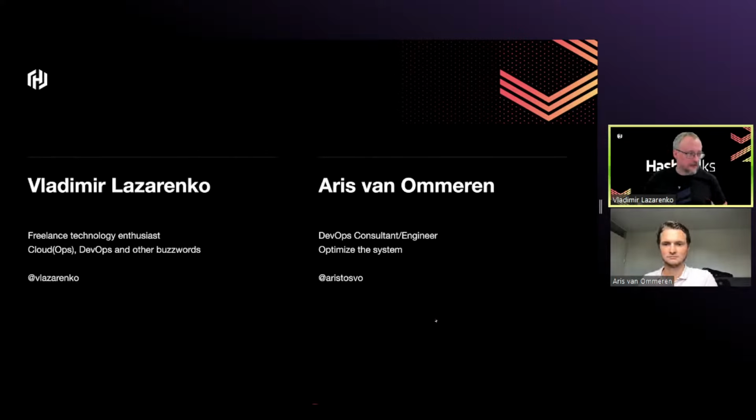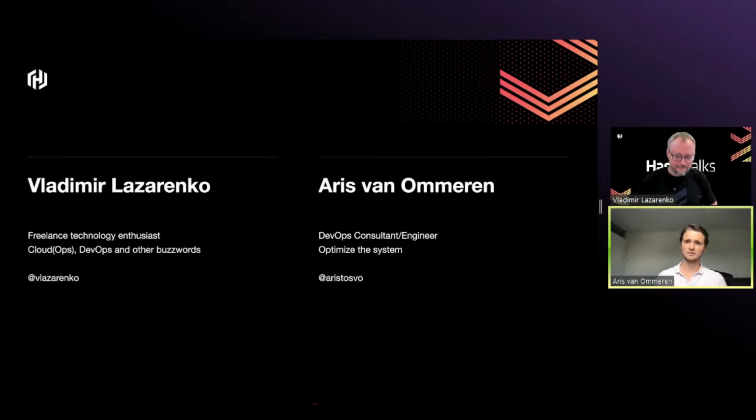Two of us, me, Vladimir Lazarenko. I am currently a freelance technology enthusiast, basically helping large enterprises migrate into the cloud, adopt clouds, innovate on the cloud, save costs on the cloud, and so on and so forth. Aris? Yes, I'm Aris. I'm a DevOps consultant or engineer, and also working on getting customers to the cloud. And I try to optimize for the system, not for the individual component. You can find me with the @Aristos handle on Twitter and on GitHub and everywhere.